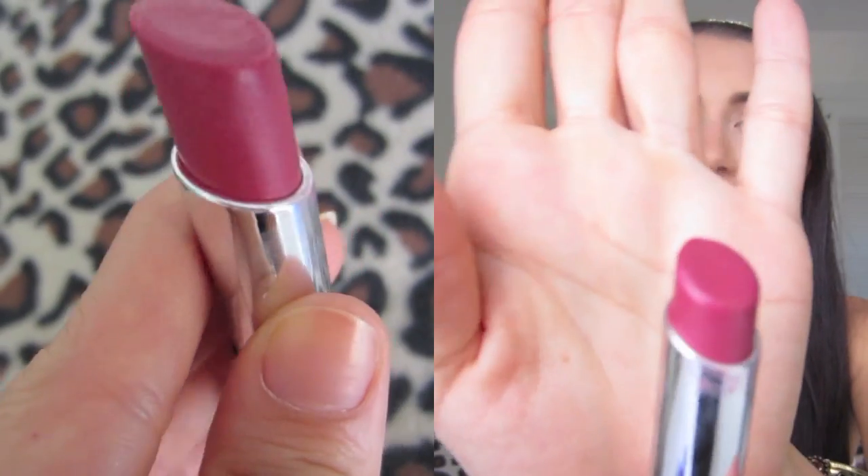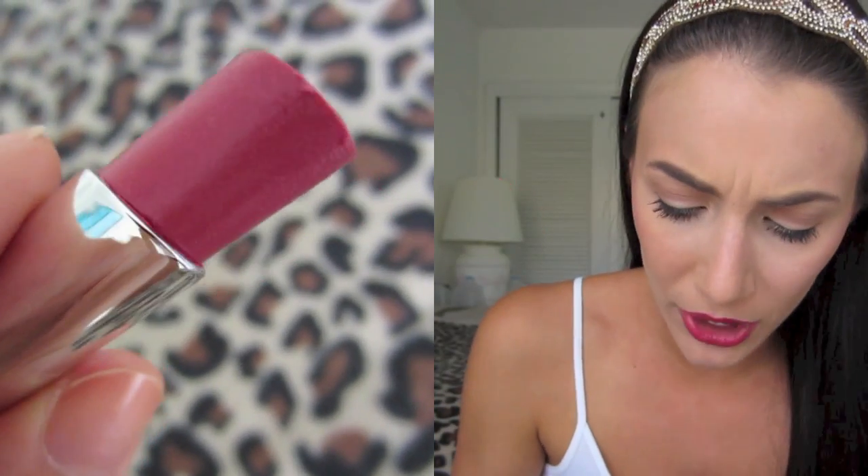I've raved about the Revlon Lip Butters so I just had to throw one in here. I literally have every color and love every single one except Creamsicle, which I mentioned in a products I regret buying video — that color just looked terrible on me. But these Revlon Lip Butters are amazing. It's a chapstick and a lipstick put together, so it's very moisturizing, very creamy, and it doesn't crease into your fine lines the way the Maybelline Color Whisperers do. Out of all the lip tints, I love this one the best. The color is amazing for fall — this is in Berry Smoothie. You might not be able to see on camera, but it does have a little bit of gold shimmer in it — very small, very finely milled, but it is present.